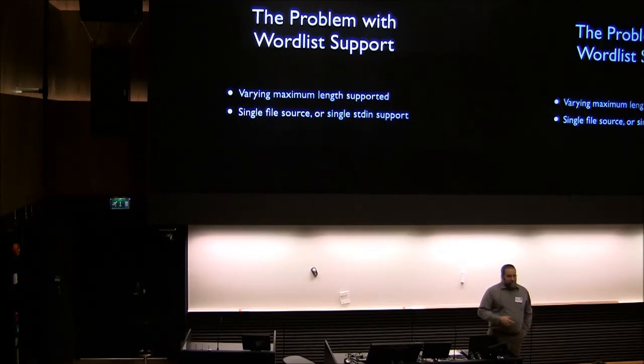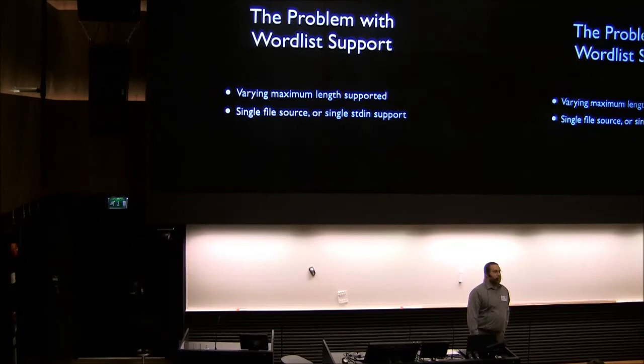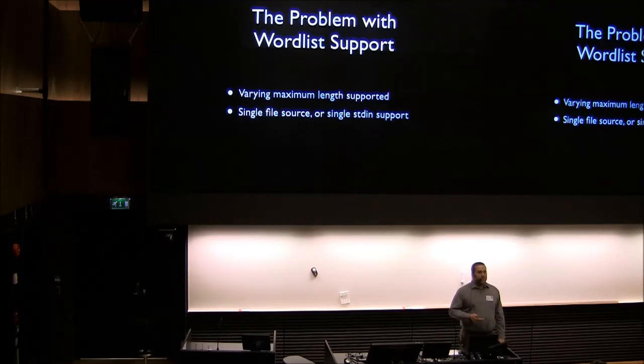The sentence, "I am the very model of a modern major general," is probably not a good password, but it is also very unlikely to be cracked right now, simply because most tools don't support that. Also, most of the word list functions right now either deal with a single file source or a single input to standard in. If you've got multiple different sets of password guessing tools that you wish to use, you either run them sequentially or you can do some pre-stream merging, but there's not really a good way of doing it right now.